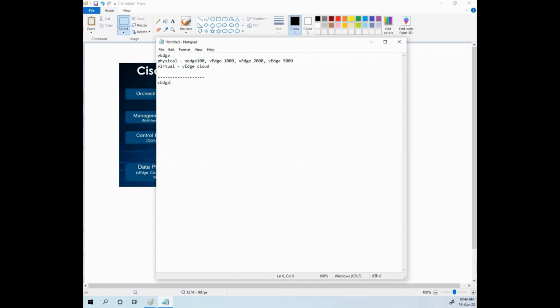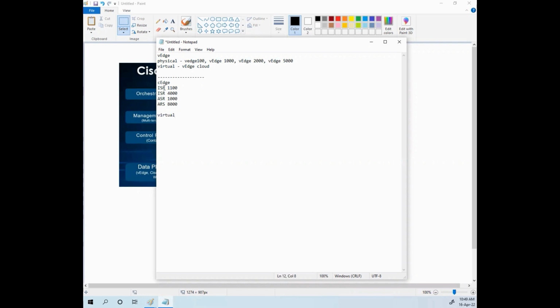Similarly, for C edge, Cisco edge, we have ISR 1100, ISR 4000 series, ASR 1000 series, and ASR 8000 series, I think. So these are all physical. One more question: ISR or ASR, can we also use them for normal functions?